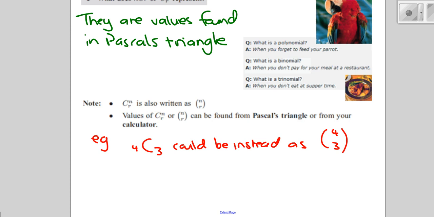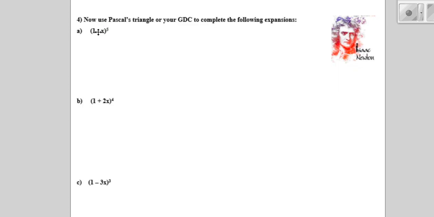So now use Pascal's triangle or your GDC, if you want to practice that nCr stuff, to complete the following expansions. Before, the expansions were easy because we just had A and B. Now it's a little bit trickier because instead of A and B we're going to have this and this. If it helps, write it out with A and B first, and then sub in 1 and x in your final answer. If it's 2x squared, you would have to change it to 4x squared. Or we could manually just do it from here. I'll do the first one in terms of A and B to start with, just to show you what I meant by that.